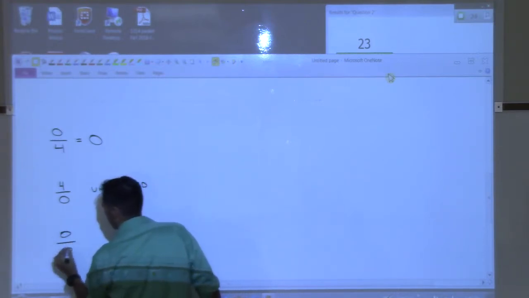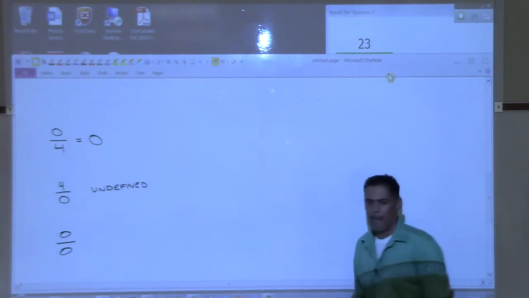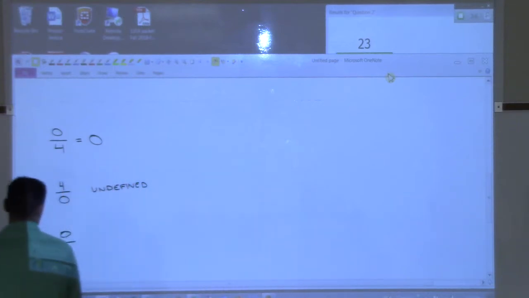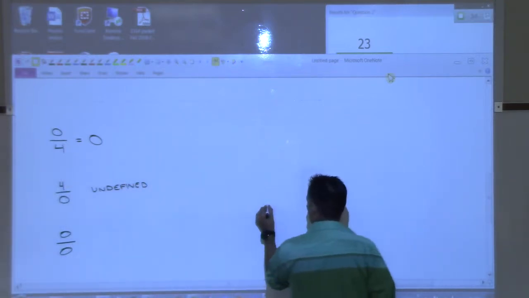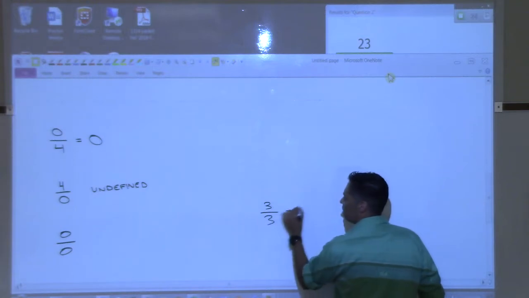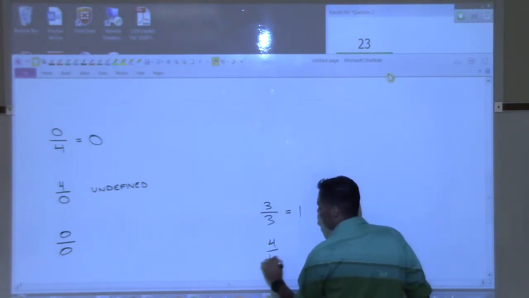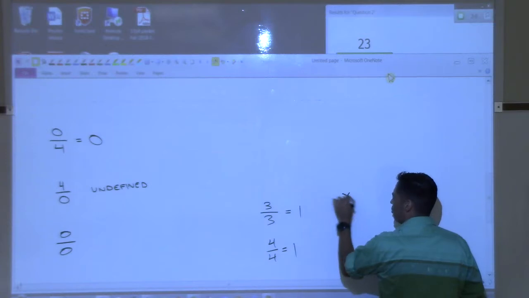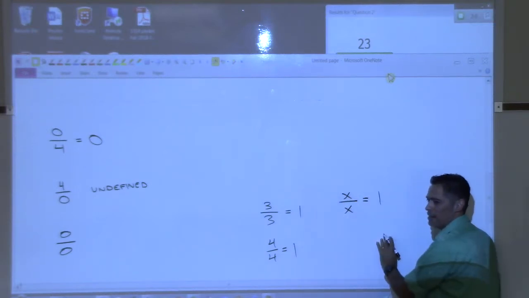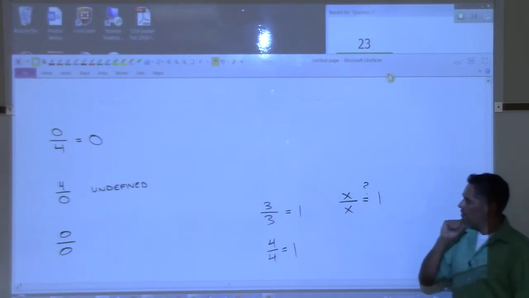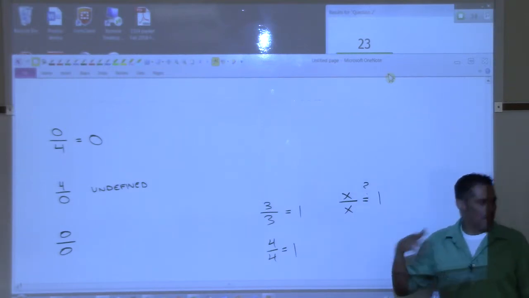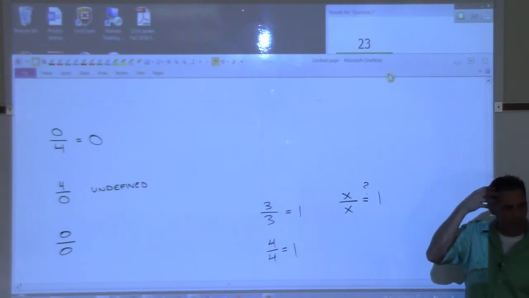What about this one? 0 over 0. So you kind of run into a little bit of an issue here because simultaneously there's a bunch of things happening. You were told at some point that if you ever have a number over itself, that should be 1, right? So anything divided by itself is 1. In general, x over x should be 1, right? I'm going to leave a question: is that really true or not? We're going to just say it is for now, okay? But anything over itself is 1, right? It's kind of burned in there somewhere.